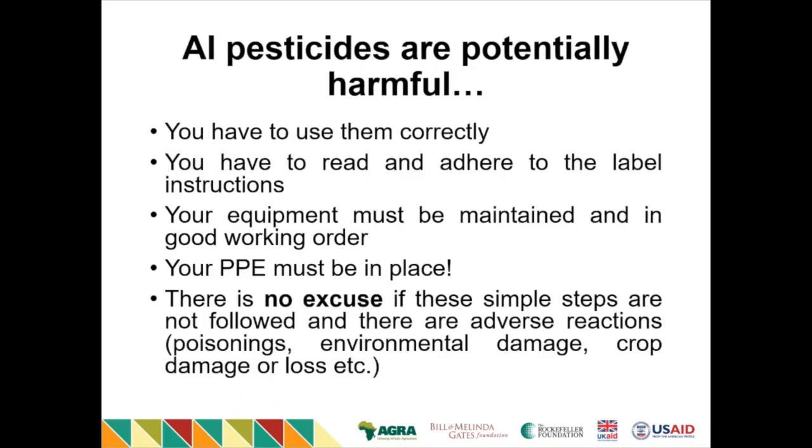So, as we said before, all pesticides are potentially harmful, but to make sure you are not exposed to excessive risk, you have to read them correctly. You have to be able to read and adhere to the label instructions. Companies go to a lot of effort to make sure that the instructions are clear and that you use the product in the correct way.